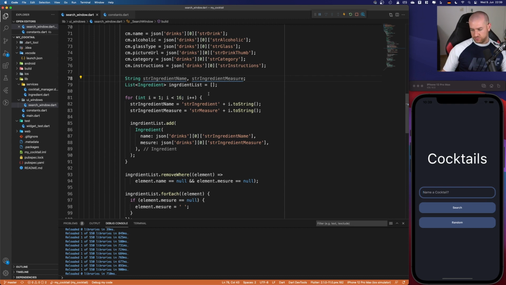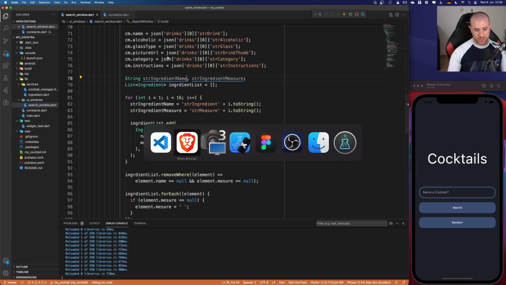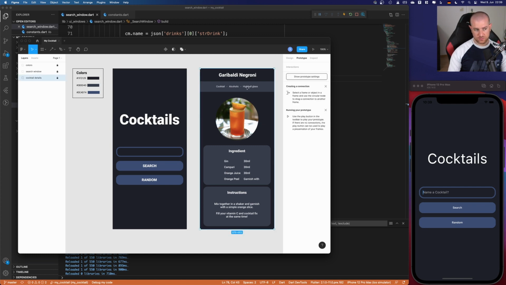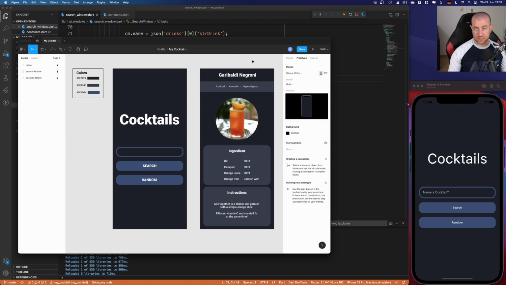Okay, cool. So now we have everything, and we are ready. Now we have all the information. Now we need to give it here and then to show it. That's the last thing we need to do. So what we can do first is build this window and then take all this information from here and give it to this window.